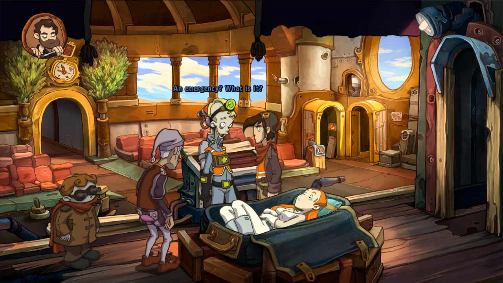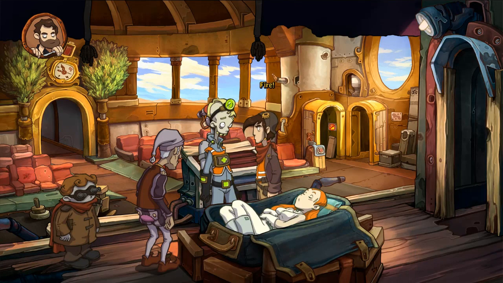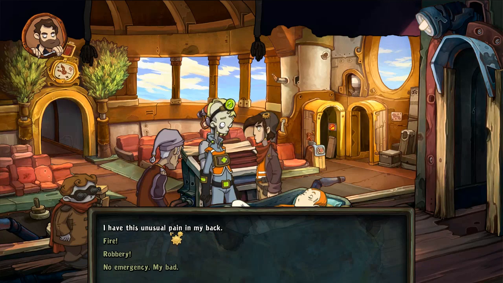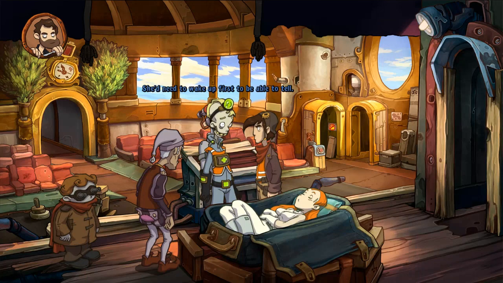I want to report an emergency. Fire! My fire protection sensors would already... You have built-in fire... Robbery! Impossible... My theft protection... You should rest.